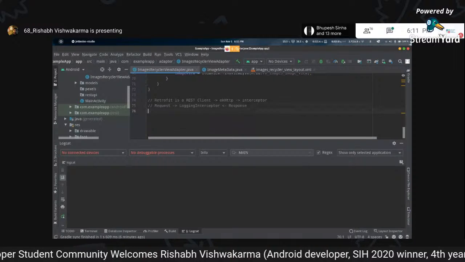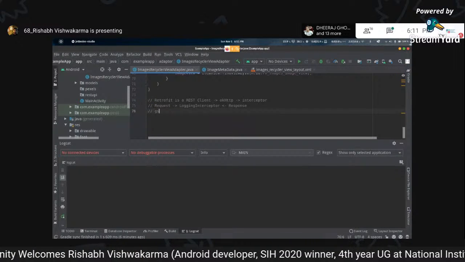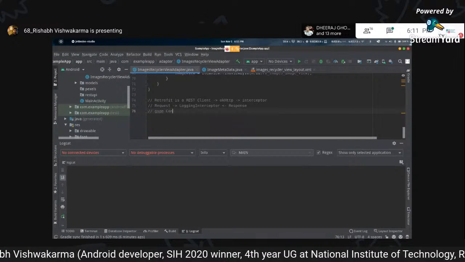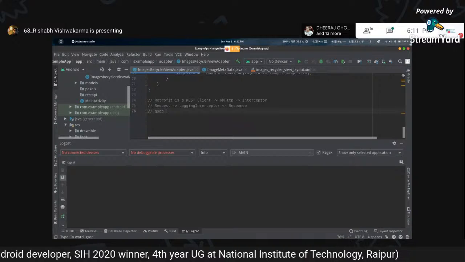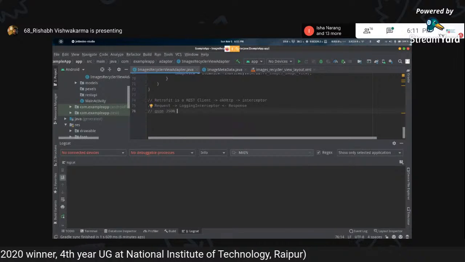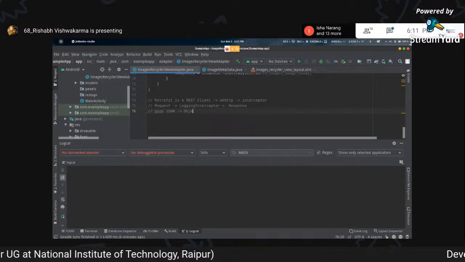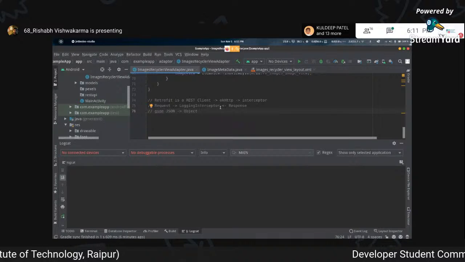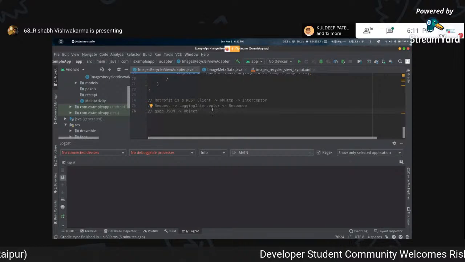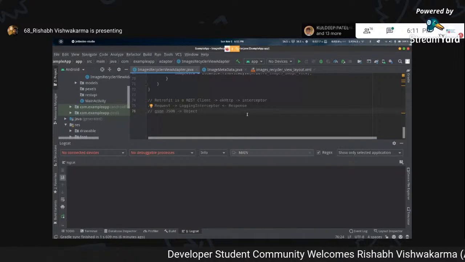One more thing that I have implemented is the JSON converter. When we were talking about JSONs, what was the issue here? We needed some kind of mechanism to convert normal Java objects into JSON strings.